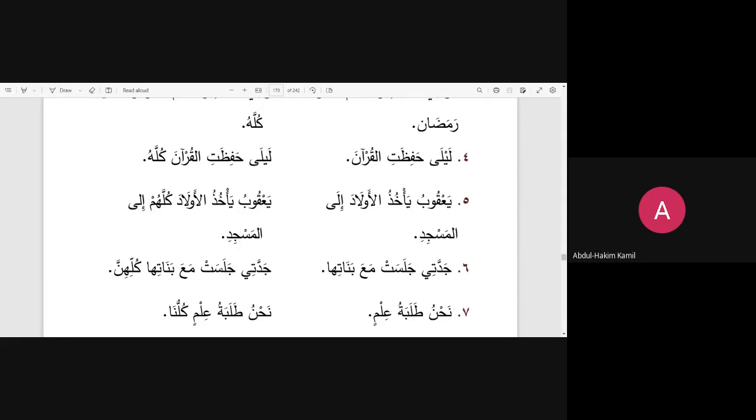So why is there a kasra on banatiha in the first sentence? Because it's mudaf ilayhi to ma'a. But why is it taking the kasra on the second one? Kullihinna, because it's replacing. You call this badal. I mean, you call that tawkeed, emphasis. So it's just replacing banatiha, so we're going to get that kasra. It's emphasizing banatiha. It's the same thing.